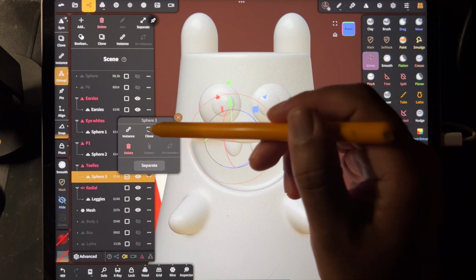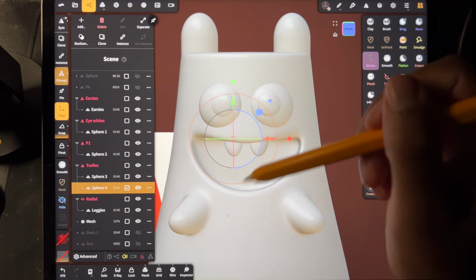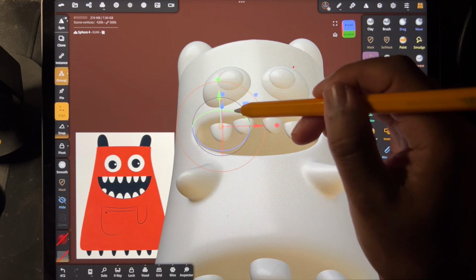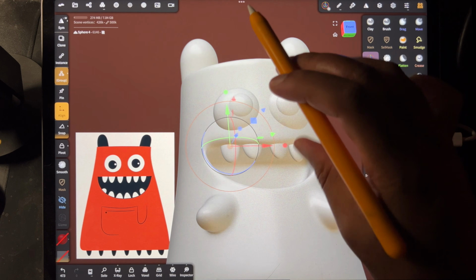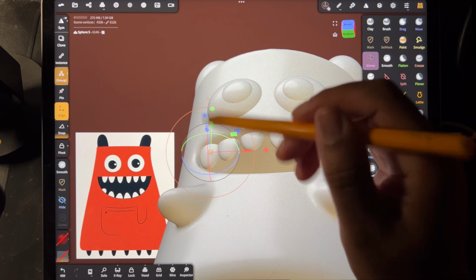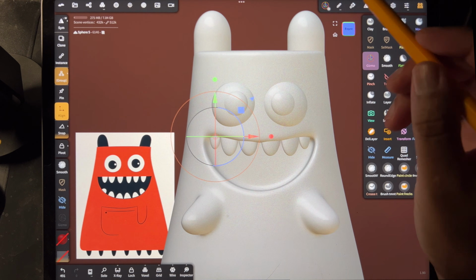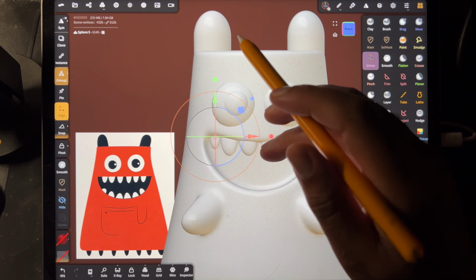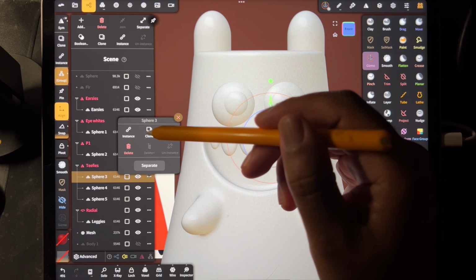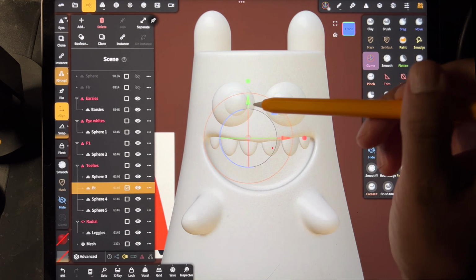So now these teeth we can just clone. And I'm going to hit align. I think that'll be easier to move these around. And I'm making sure to rotate to keep that roundness of the mouth. Let's clone. Maybe we'll put it a little bit more inset. There we go. I like that. It's kind of creepy. So now we'll take these and clone. I'm just going to name this BT for bottom teeth.